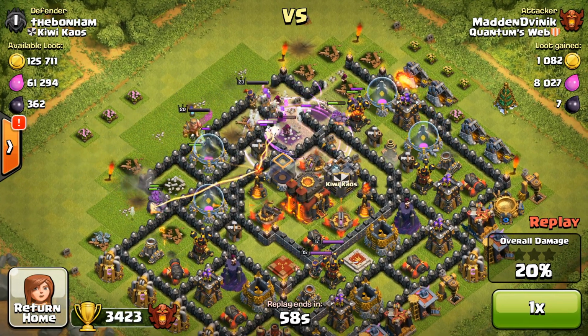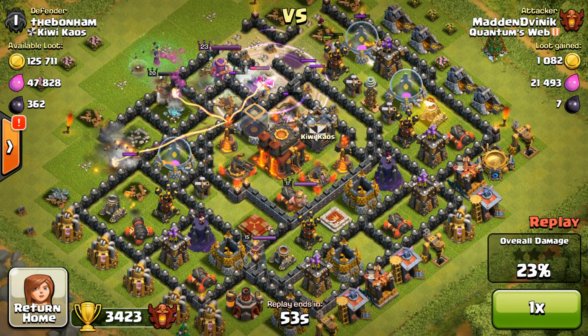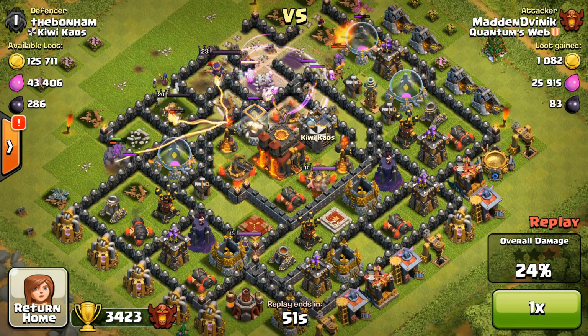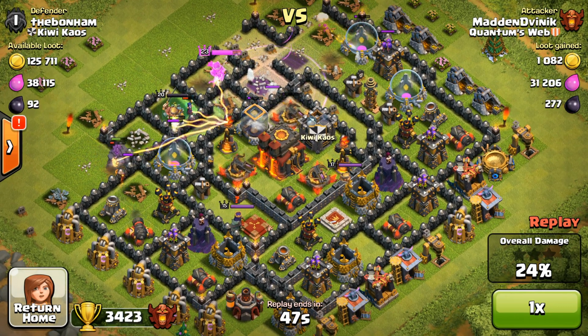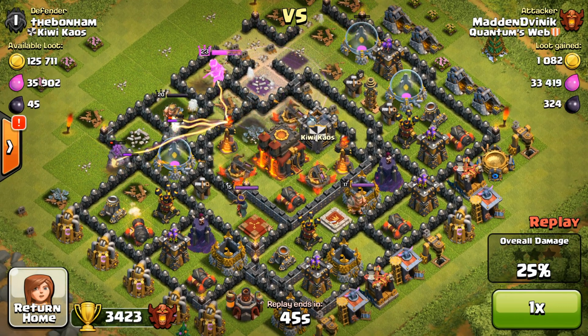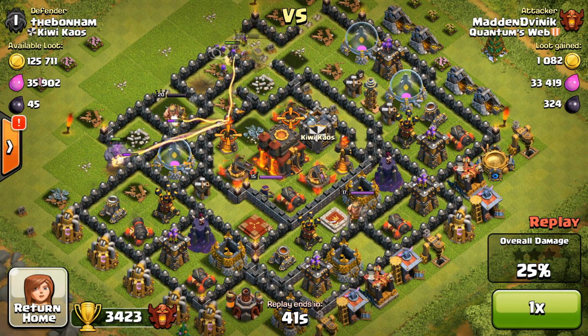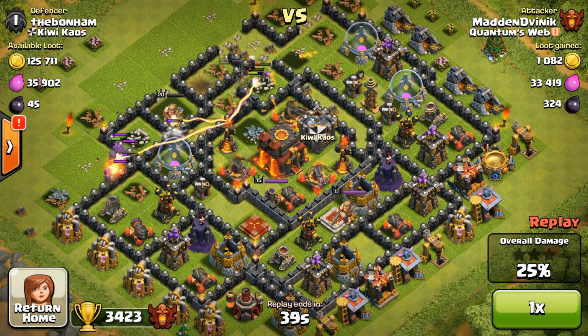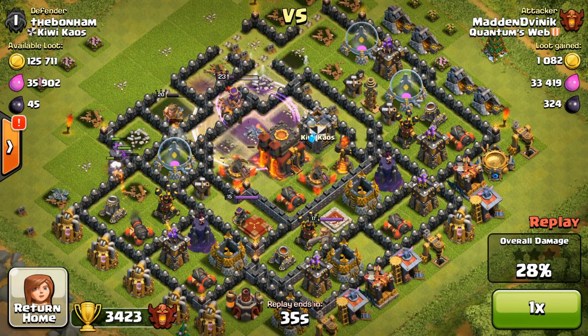I have no idea what's gonna happen, or even if we're gonna get the town hall, because at this point I don't see any golems left over. I only see the heroes. Well, actually I lied. There's one golem hitting the corner there, but he's not doing a great job. He's just picking up that archer mortar cannon and what's it called? Wizard? No, not wizard. X-bow. I'm sorry. I'm having trouble remembering the names of the buildings.